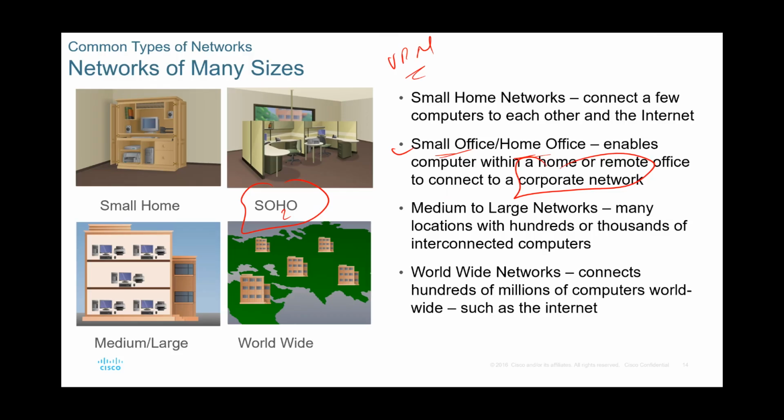I have one of my friends in Scotland, one of my students actually that I taught. He works from home. He doesn't go to the office. So they gave him a laptop. He would just open the laptop, launch the VPN, and he's in the office. And there is nothing they want him to do that he cannot do from home because he's in the office. The only difference is his laptop is connected to the office. He is at home and he's working from home. So in that kind of environment, that kind of network, we refer to it as small office, home office.